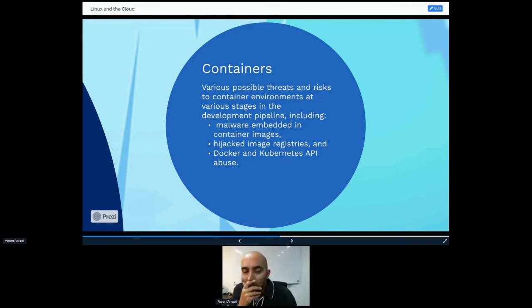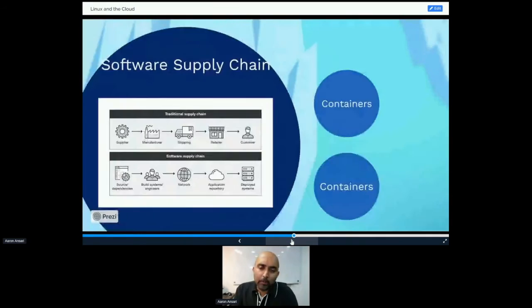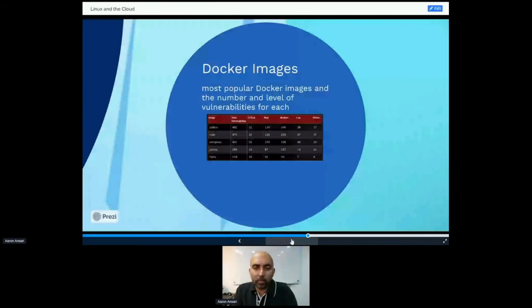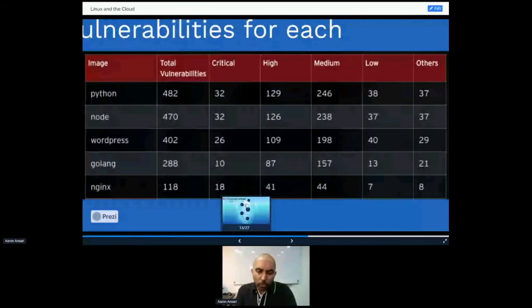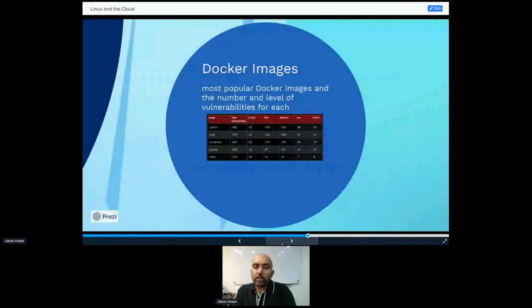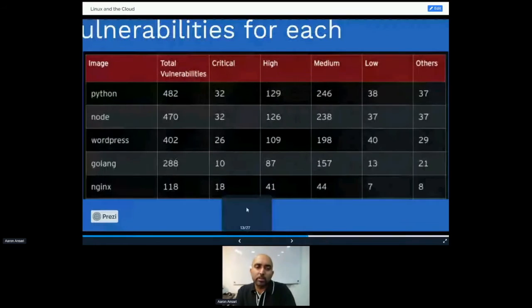Regardless, though, with what we saw outside of the common sort of attacks was embedded images within the malware, which again shouldn't have shocked me, but it was like, really? Why are we seeing you use a container that has malware that's already a part of it straight from the get-go, right? Something that's poisoned straight from the source. Hijacked registries or just API specific abuse. And we took a look at the specific components or the types of images that were built as part of this, right? So I zoom out just really quickly, looking at the various Docker images and the API abuses that were there.